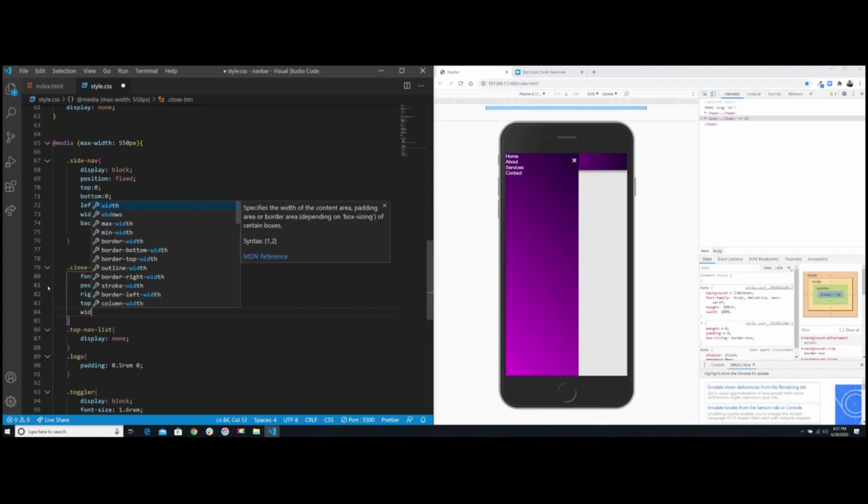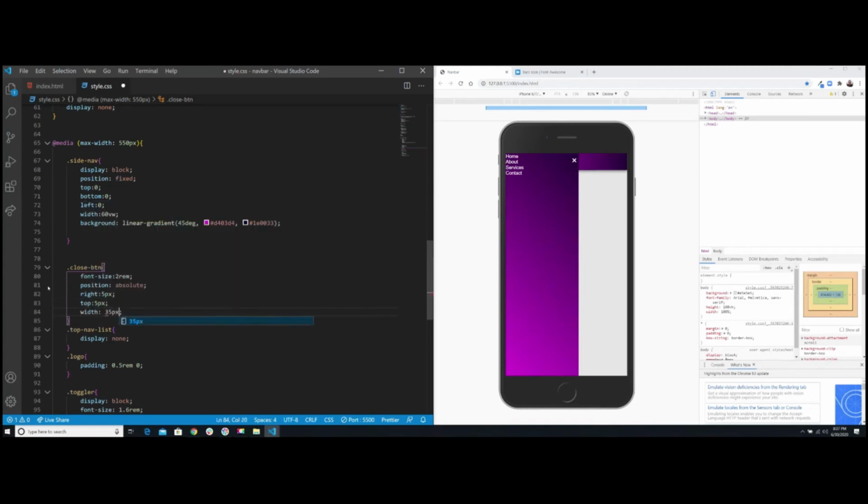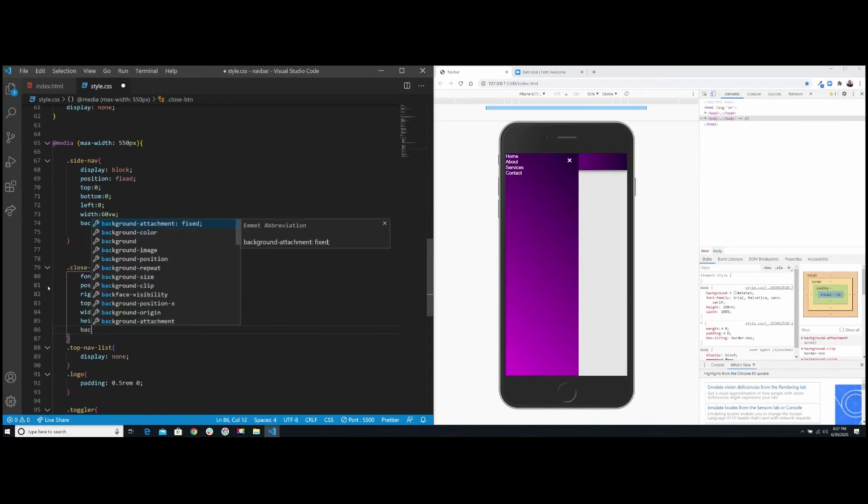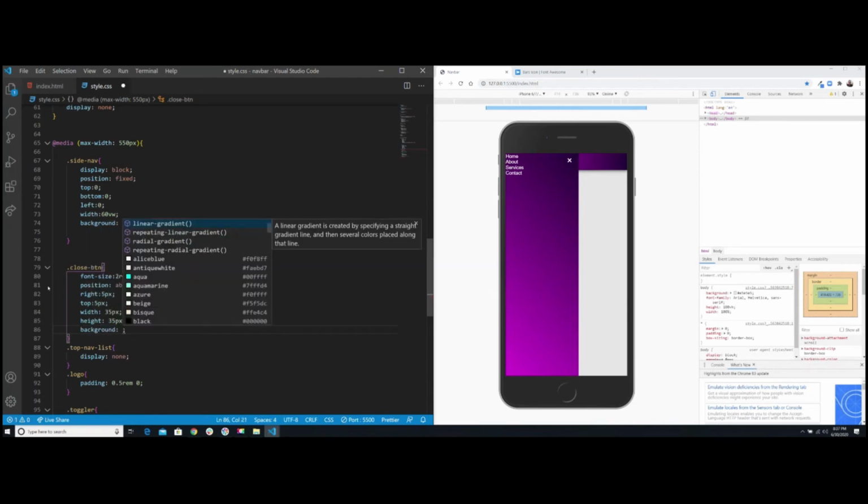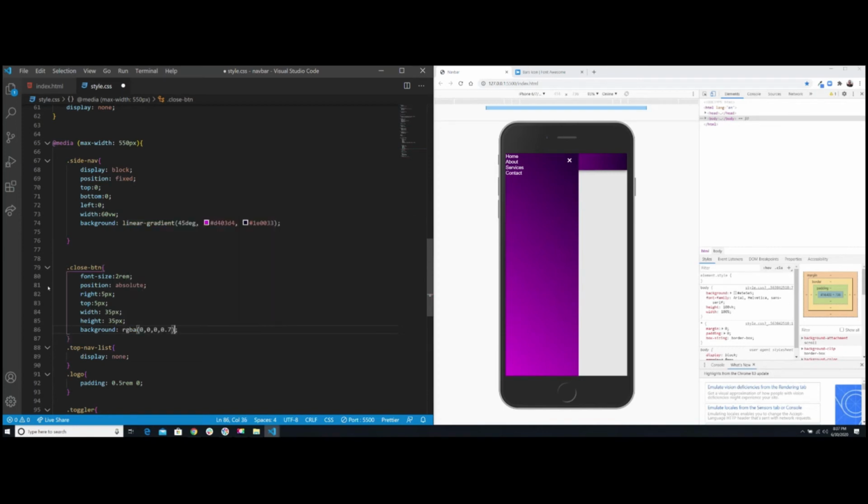I'm gonna give it a width of 35 pixels, height of 35 pixels, and background of, I'm gonna use the RGBA color 0.7. However, as you can see, it's not centered here.